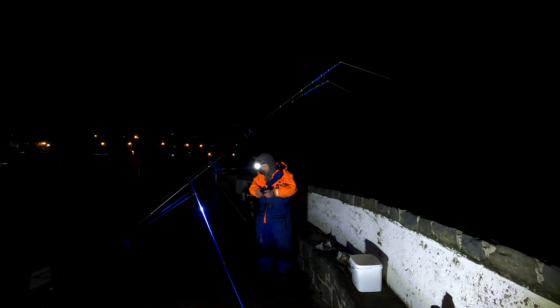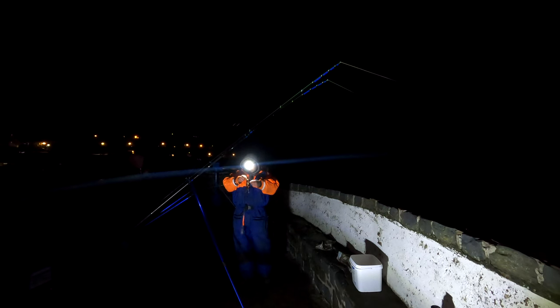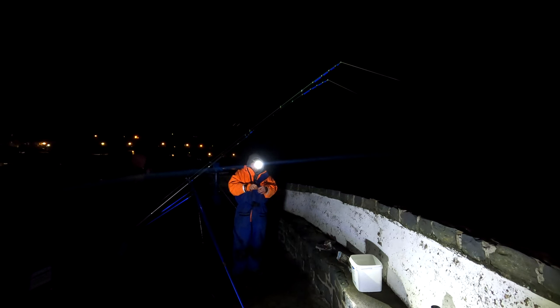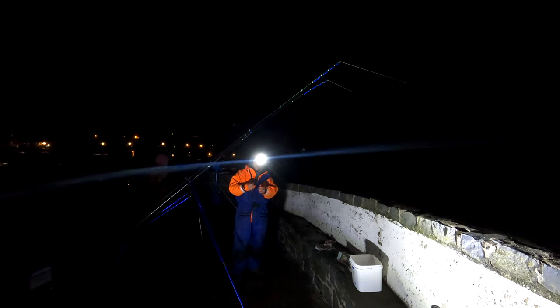They will switch off at some point, it's just the way it goes. So if you're not too worried, you can just bait up and take your time. If you'd like to get the maximum amount of fish out, then get your rigs ready, get them pre-baited on the stand and ready to go. And you will catch more fish, definitely. What I'm gonna do is take off this older bait now, refresh it, and do a smaller bait. There's no elastic on this at all, so it's fine to throw this bait back in.